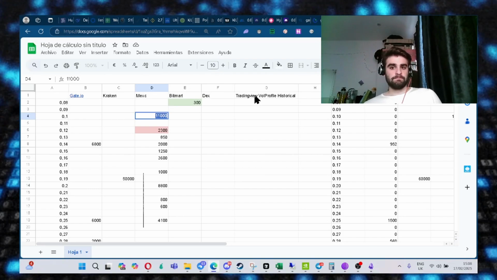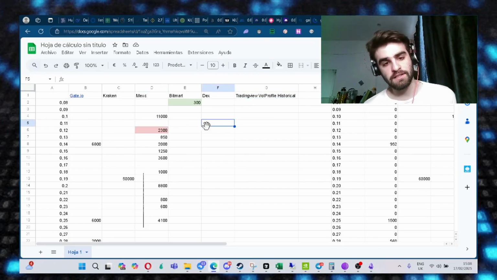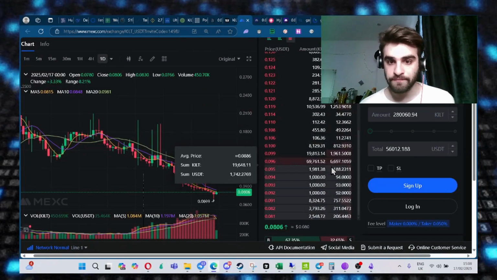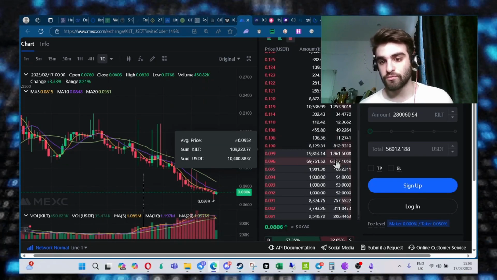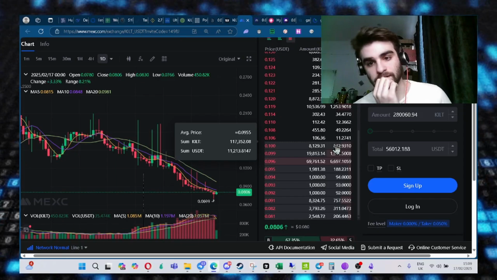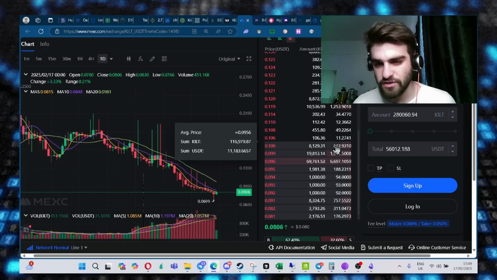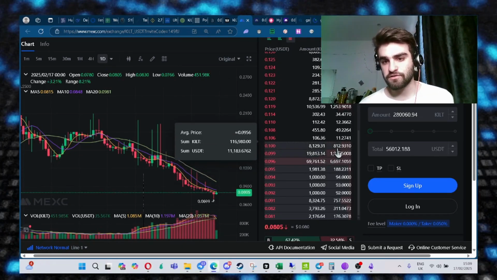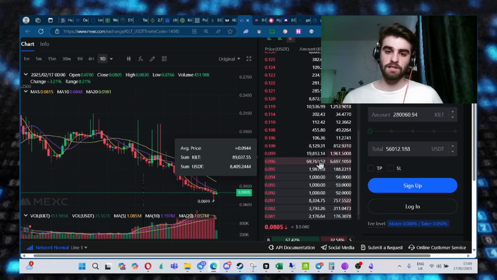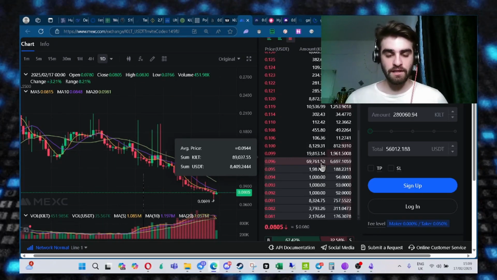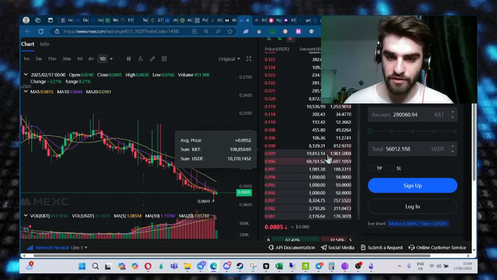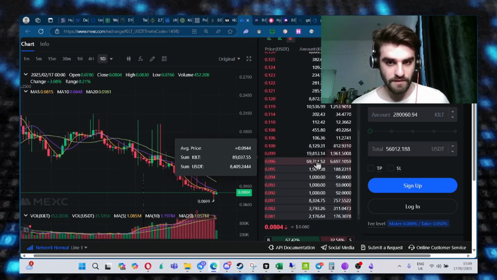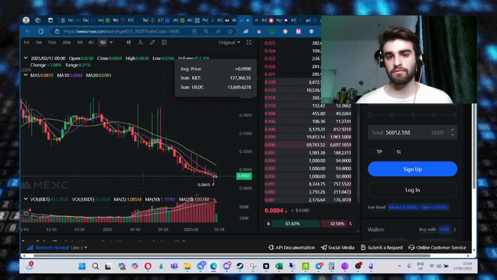I don't see any external selling pressure apart from this one, and it is possible that in MEXC that 11,000 order here at 0.1 might be from the same market maker. It could make kind of sense because it's not a round number, as you can see, and we have to verify if it changes over time. If the order has been there for a long time, we check back in 24 hours when the price has changed and see if the orders are remaining there. If they are not there anymore, then we discard it, and we do it with all the orders.